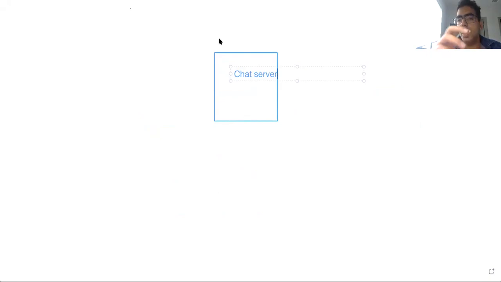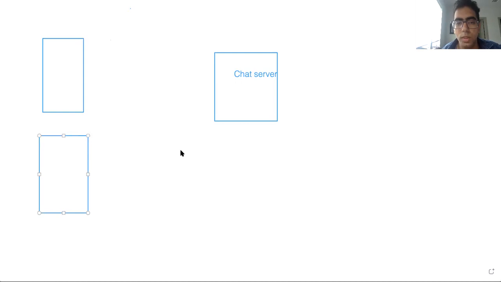Now this is gonna be behind a load balancer. It's gonna be one of at least 3 chat servers, so we're gonna scale this application to make it highly available. But for now, let's just say there's one chat server. And then we're also gonna have the clients here. These are the clients, right?